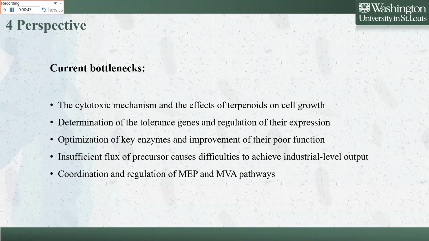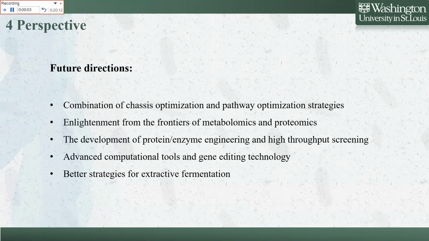It is also necessary to consider the adaptation relationship between the metabolic pathways and the host, and systematic optimization from a global perspective can be difficult. Next, in response to the above bottlenecks, many scholars have been actively studying in recent years, and with their efforts, in the near future we expect to see the combination of chassis modification and pathway modification. Advances in metabolomics and proteomics, such as directed evolution of enzymes and rational design of proteins, can help to identify bottlenecks in the synthesis pathway more quickly.